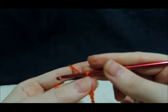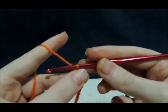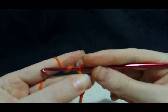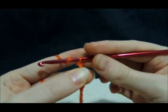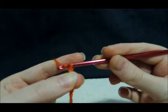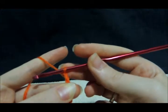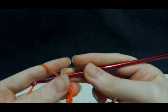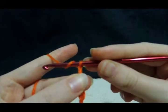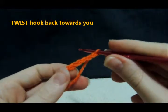I'm holding the last chain I just did with my thumb and middle finger. I've got my tension on my yarn, hook facing down. Going under my yarn, behind it, and back over. Hook facing down, a little bit of pressure on the loop — either by pulling up on your loop or by putting just a little bit of pressure on the chain where your thumb and finger is — and pulling through. Once you get used to doing your chains, you'll be able to do four or five without moving your fingers. Go under your yarn, around the back and over, and come straight through with your hook at a slight angle.